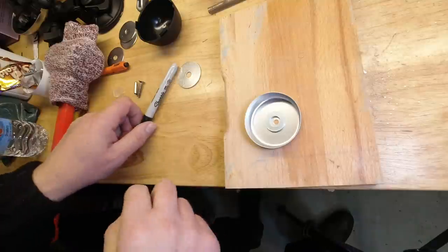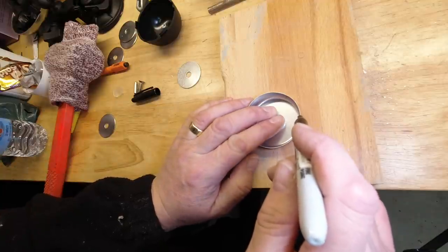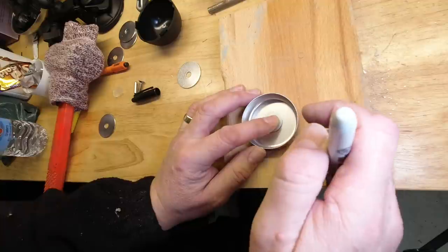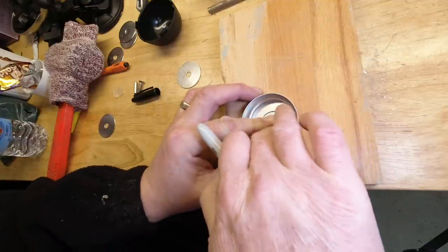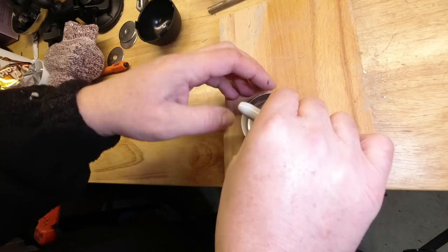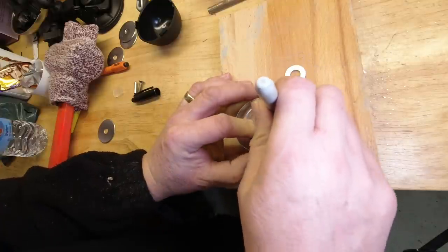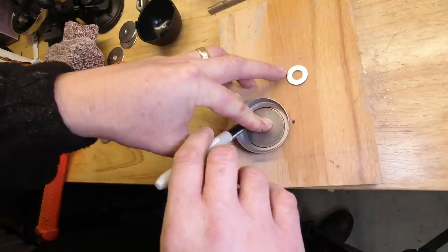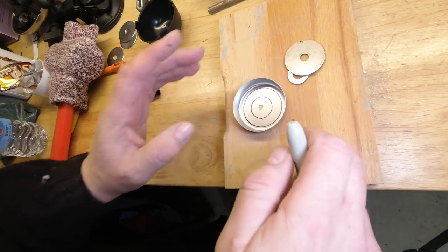What I want now is to mark out some concentric holes for the smell to come out of. So again, just use a washer, easy to eye up, because again, it's far more important that it just looks right than it is right with this sort of thing. Nobody's going to see it. It's just the satisfaction you get out of doing it right yourself. Use that to draw a ring. I use another one. There we go. We got a couple of concentric rings in there.